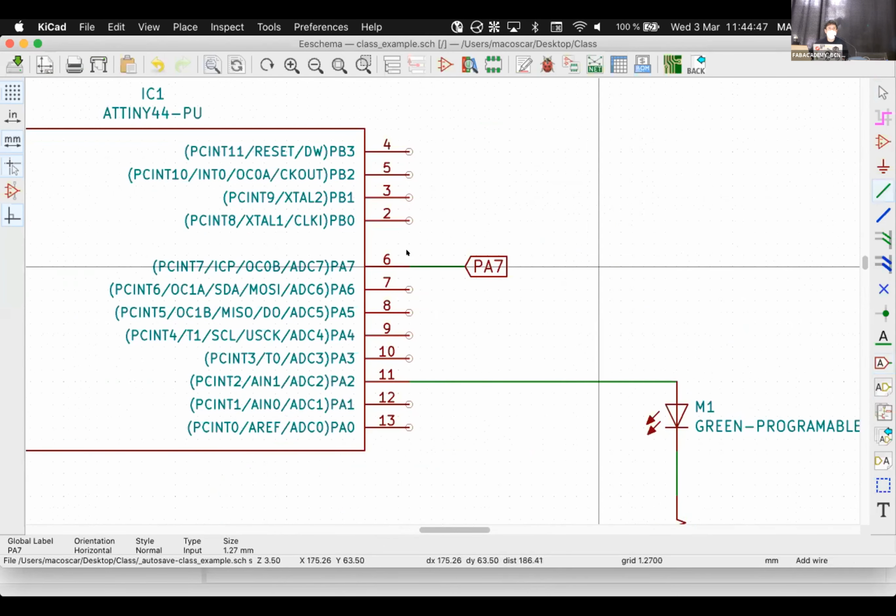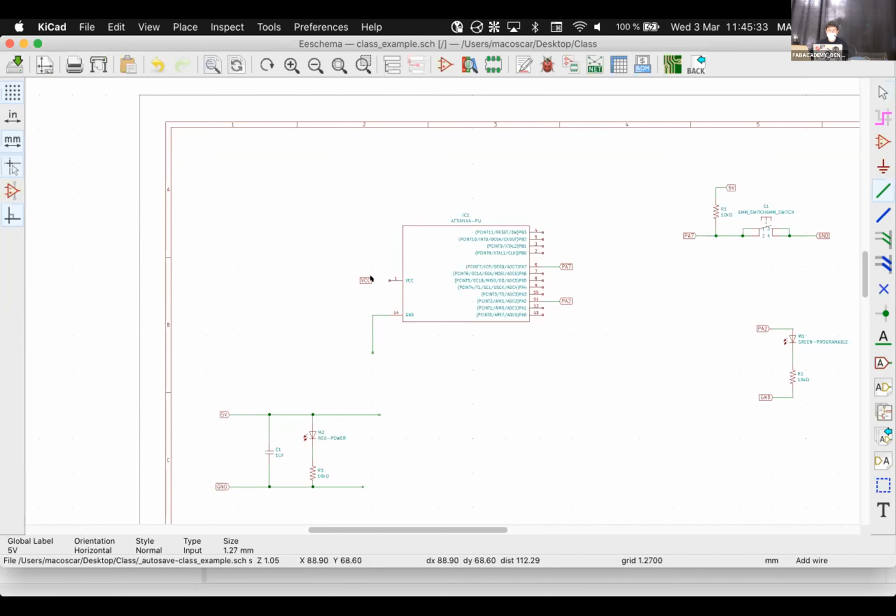And I'm gonna do the same with this part. I'm going very fast because it's not a matter of what we do, but the principle. Sorry, let me just move this here.